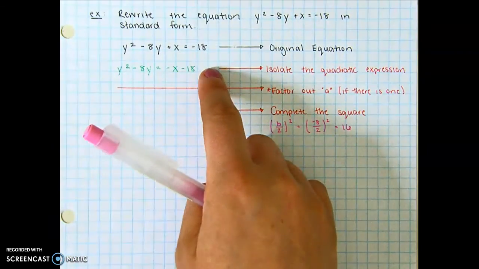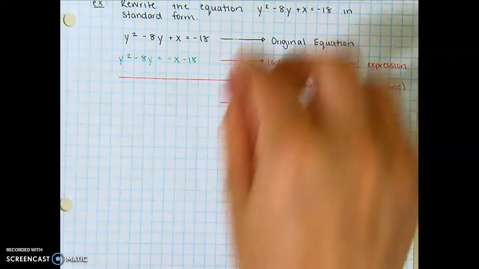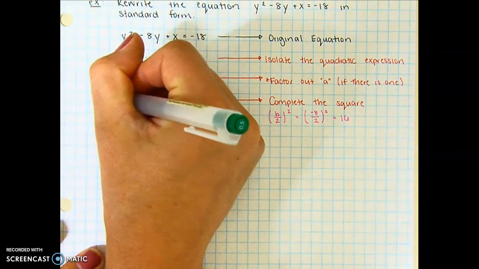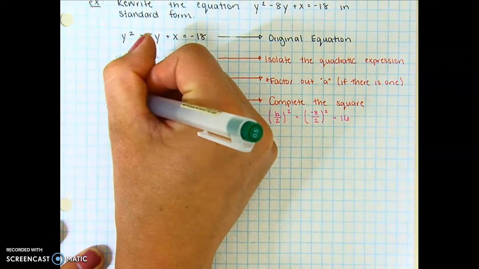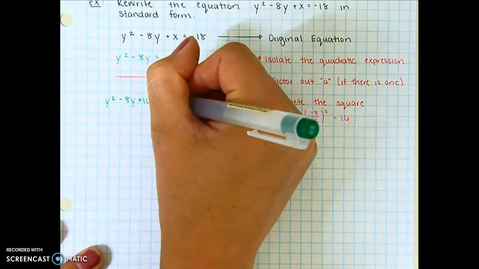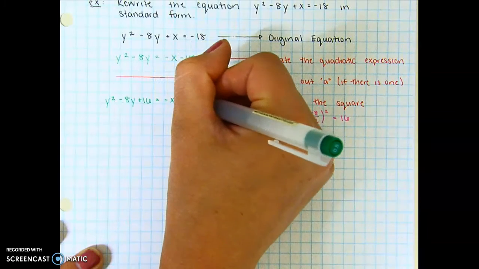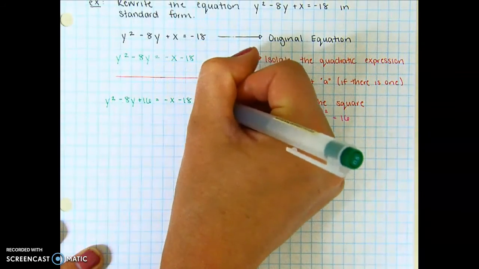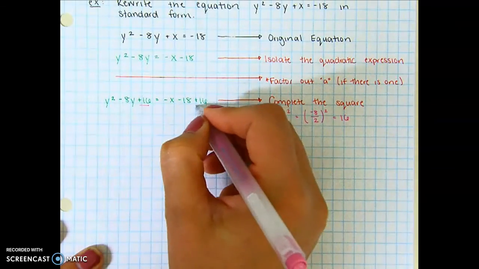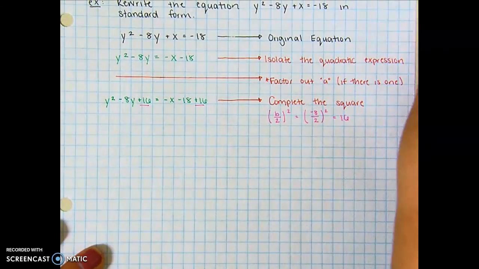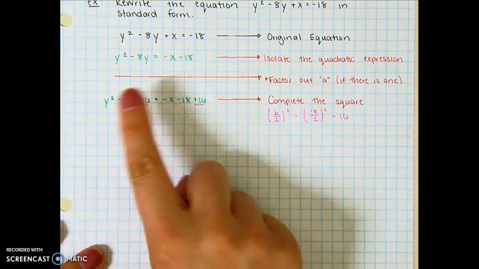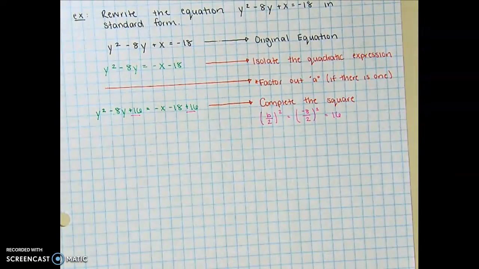I'm also going to add it to the right side because I have to make sure that my equation is balanced. Can't actually change the problem. We're just simply manipulating the problem. Okay, so I added 16 to the left and added it to the right. And the reason this isn't changing, it's manipulating, is because if I subtracted 16, I'd have 0. Nothing. It would go right back. So we haven't changed anything, we've only manipulated.